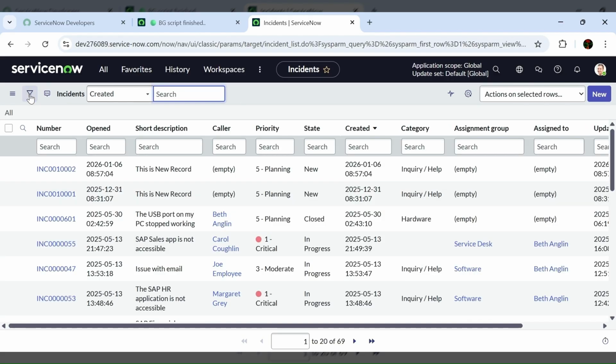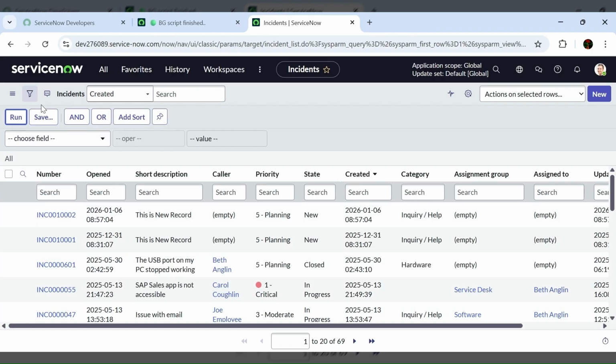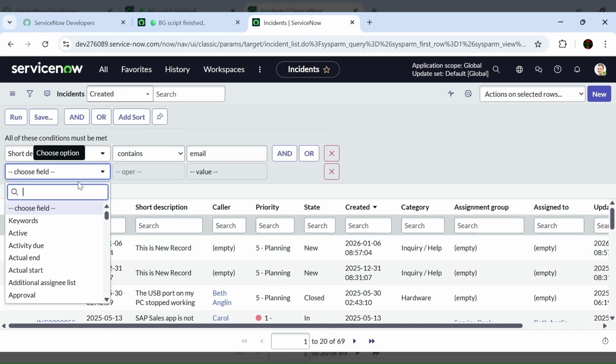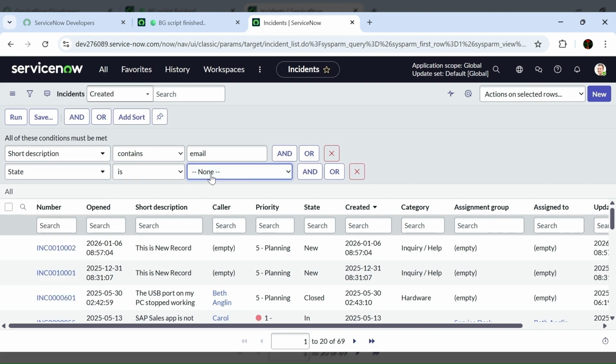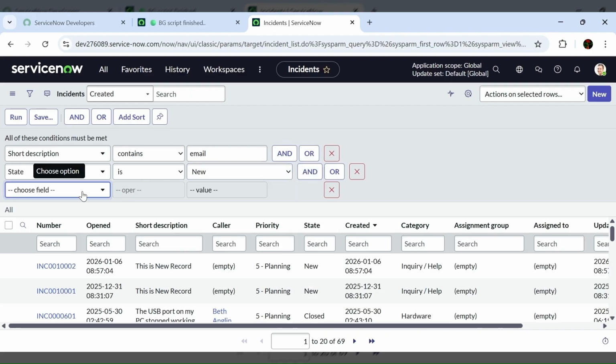We'll give filter conditions here. Short description contains email and state is new and active is true.